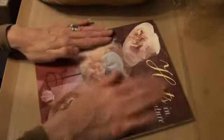Oh my goodness. Sorry, I know, I just have to have a quick look. There's so many different types of hats in here. Oh, that's wonderful. Thank you so much, June. Oh my goodness, I'm going to treasure that. Wow, look at those hats.